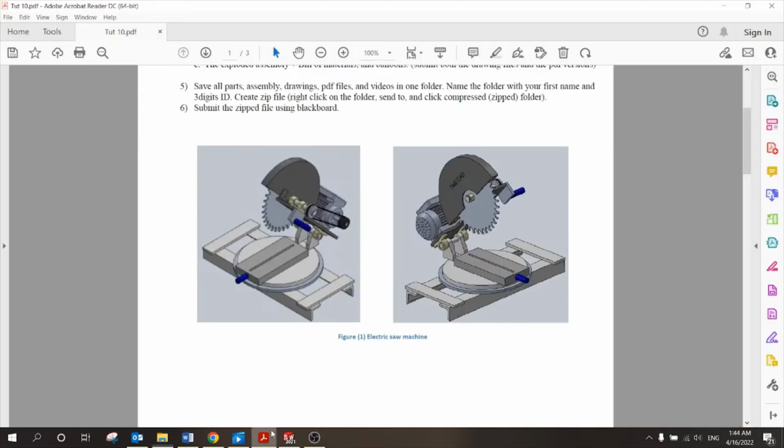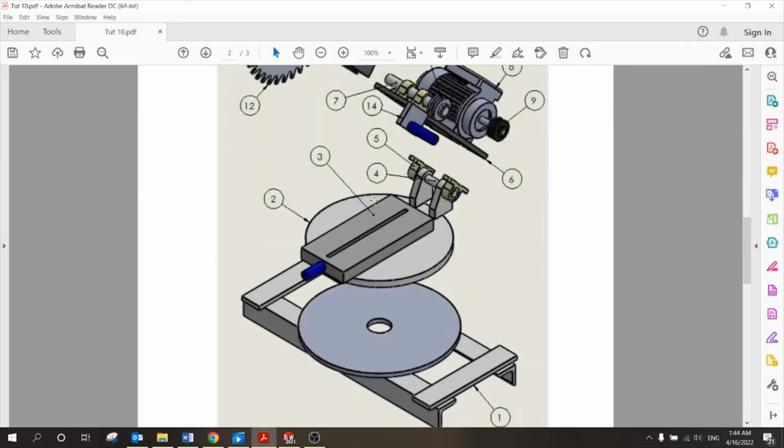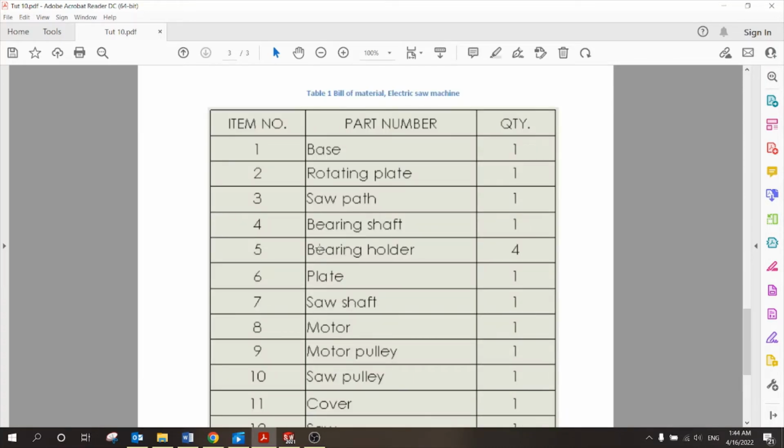So the best option is to check component number 5, which is the bearing holder, and I have 4 quantities. That means the same bearing is used for the 4 components in the assembly. So the bearing shaft.